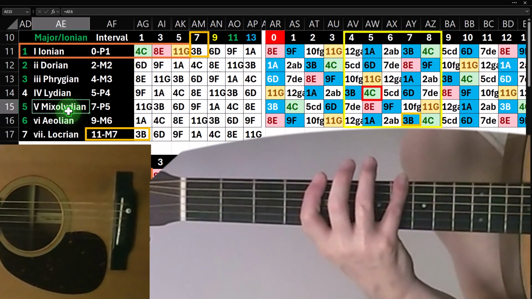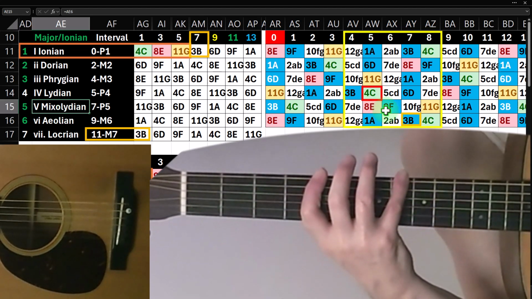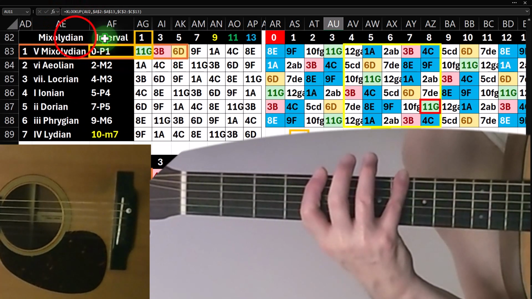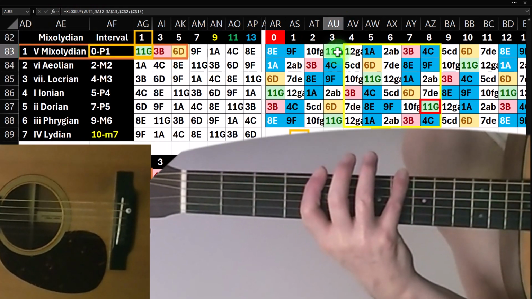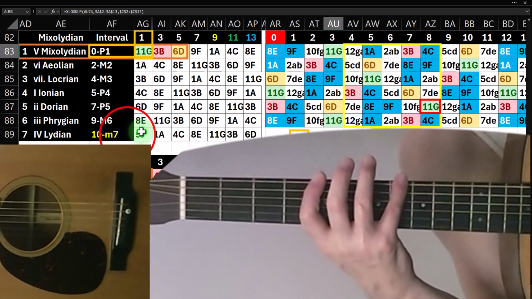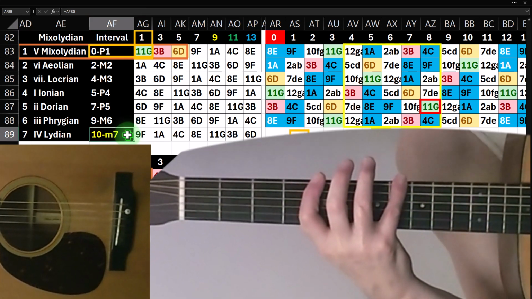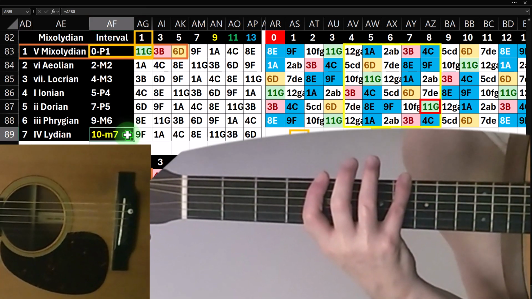I'll just play a G blues. So in that case, if I play it here, then I'll just go to the Mixolydian, right? And the Mixolydian is just like the major scale, but it already has a flat 7. So in that case, I don't need to flat the 7 because it's already a flat 7.